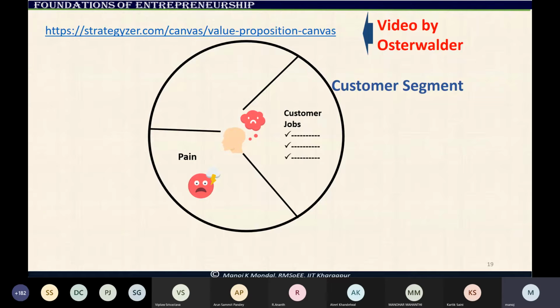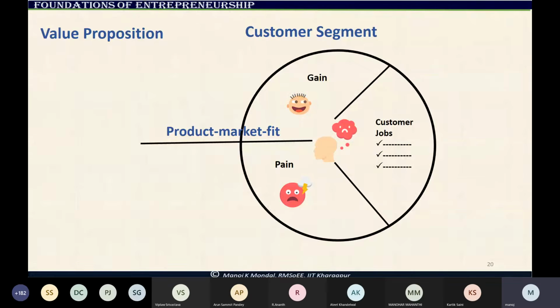That is a business opportunity. Now there may already be some solutions available, but perhaps those solutions are not good enough. So they still have some pain associated with the execution of the job. So customers have jobs to be done, and there is some unmet pain. Unmet pain is the term. And customers also want that, if the process comes with some bonuses, they will be more than happy to have them. So this is the customer segment side: a customer who wants to get some job done, and you think that you can do that job.